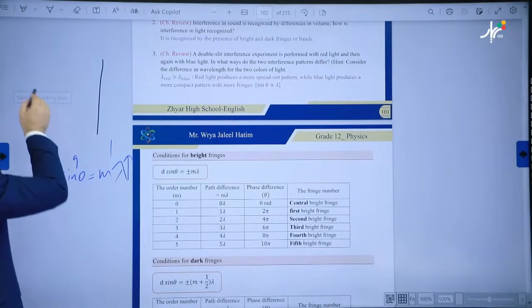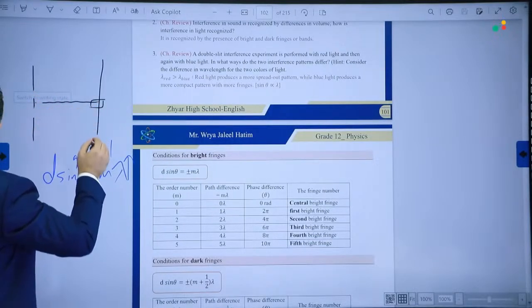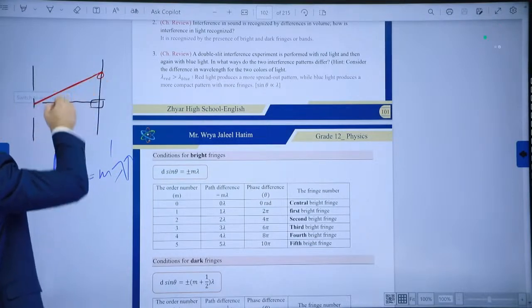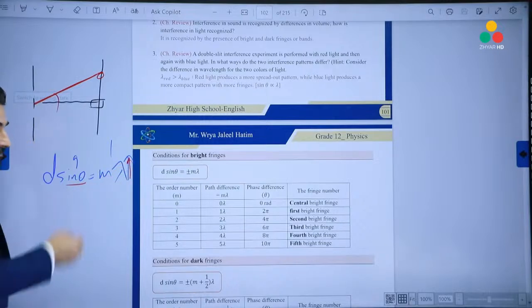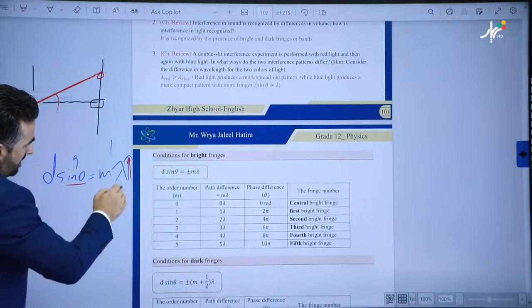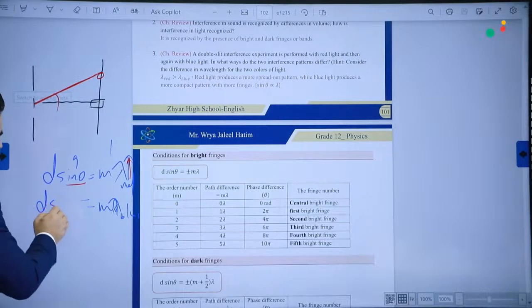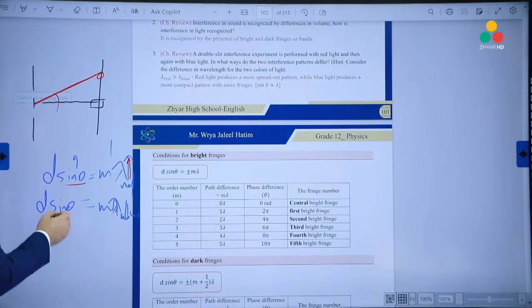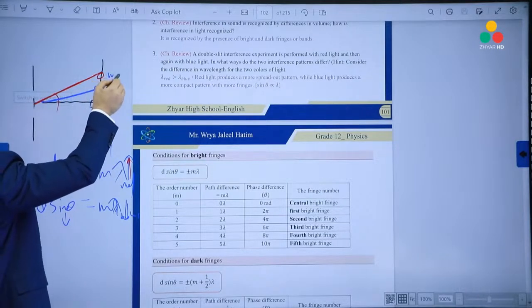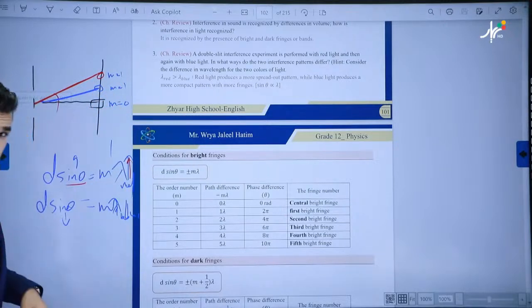So let's say here's the screen, here's the slit separation and all that, and this is the central maximum. If we use red, we expect a big angle here, because a bigger wavelength means a bigger angle. But if we use blue, this is for red, this is for blue, it has a smaller wavelength, so in d sine theta, a smaller wavelength obviously gives a smaller angle. So we expect something here for blue. These are both M1, by the way. So what is the difference between the two? This is M0. These are constructive, as you can see.